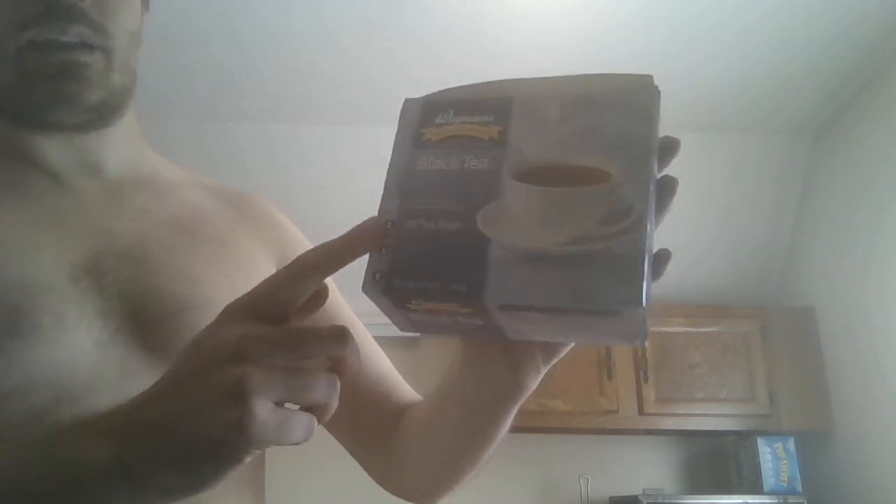I'll start with this black tea, which is very good for your liver. If you've drank too much alcohol, black tea as well as leafy greens are really good for your liver — fish also is good. My average alcohol intake is about ten and a half drinks per week. This is black tea from Wegmans and I should drink some today.